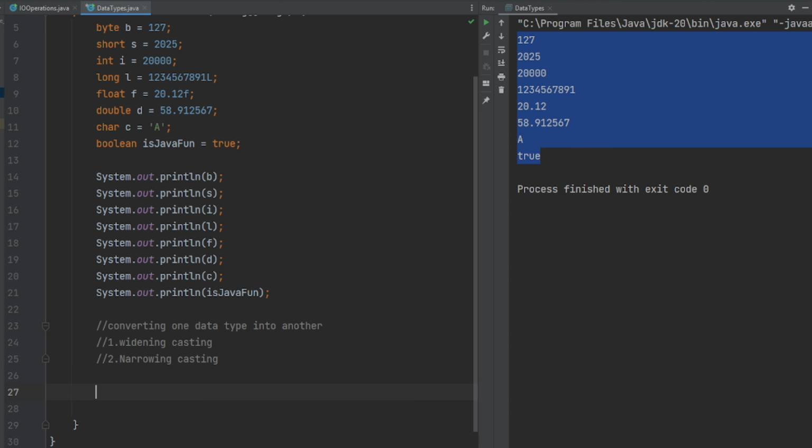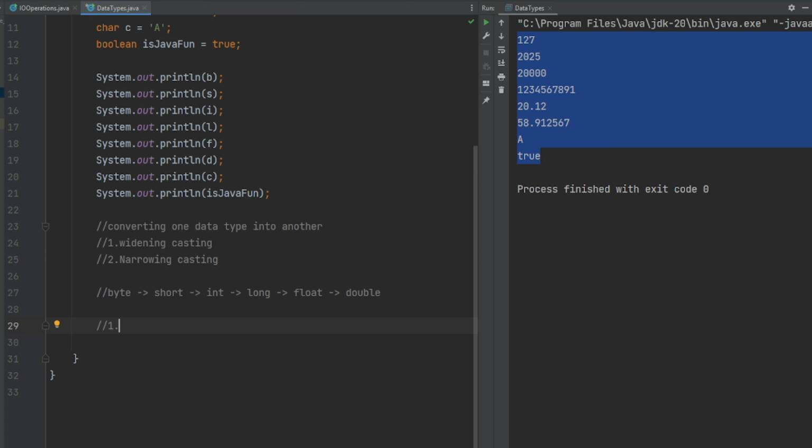Before we talk about typecasting, let us see the hierarchy of data types. First we have byte, and then comes short, then int, then long, then float, the last one double.